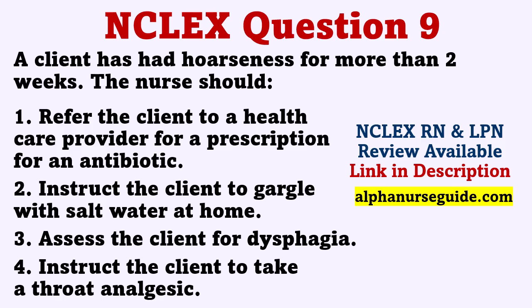The correct answer is 3. Hoarseness occurring longer than 2 weeks is a warning sign of laryngeal cancer. The nurse should first assess other signs, such as a lump in the neck or throat, persistent sore throat or cough, earache, pain, and difficulty swallowing. Gargling with salt water may lead to increased irritation. There is no indication of infection warranting an antibiotic. An oral analgesic will provide only temporary relief of discomfort if hoarseness is accompanied by a sore throat.